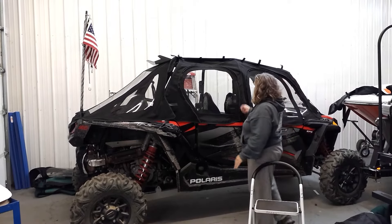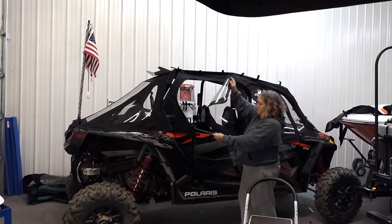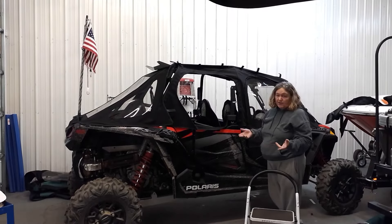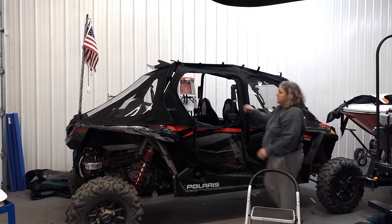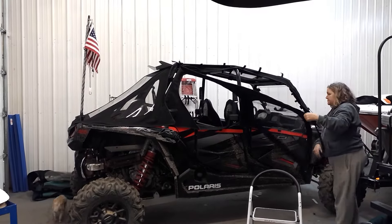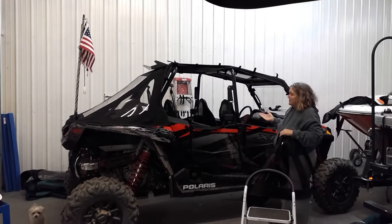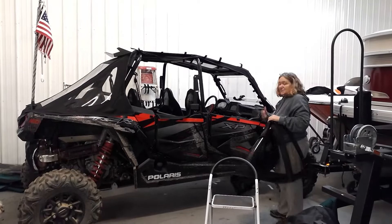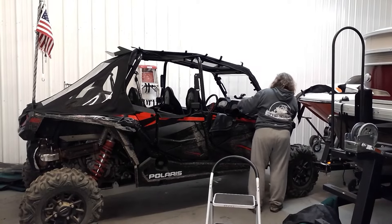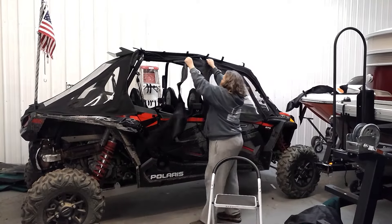If you're out and you get warm, all of the doors will unzip fully. You can take them off, throw them up, and put them in a storage bag. Another neat feature is if you're trailering or you don't need your enclosure for the summer and you don't want the flaps on, you can simply take one and this whole section comes off, and all you're left with is this little flap. It doesn't get in your way — it's all strapped down once you have it installed. So if you're out and it starts raining, you can in a matter of seconds put it back on without having to uninstall the whole enclosure like you do with a lot of other ones.